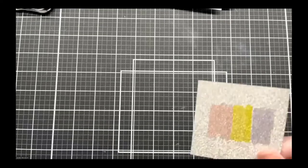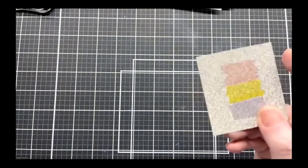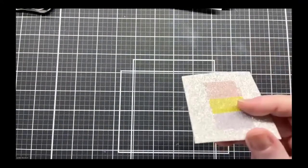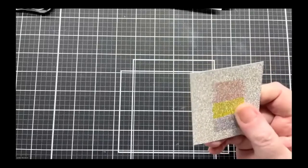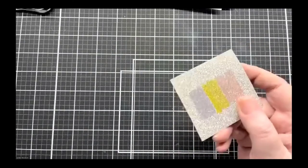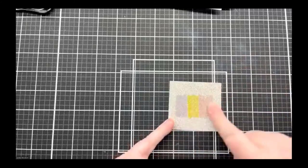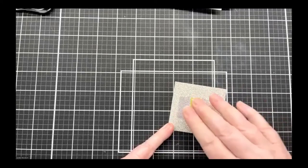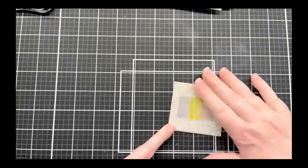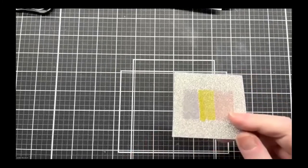I don't know if you can see this, but you can color on glitter paper and experiment on it. This is a silver glitter and I just colored on it. You can do that and it won't damage the ends. I looked on several sites and it said glitter paper will not damage the ends. And a couple other people said you can do it when you've got real glitter and you put it into a double stick adhesive sheet. Once you've put your glitter in and made sure it's on the sheet, you can color that too. I haven't really tried it, but it's something you can do. So just to be aware.